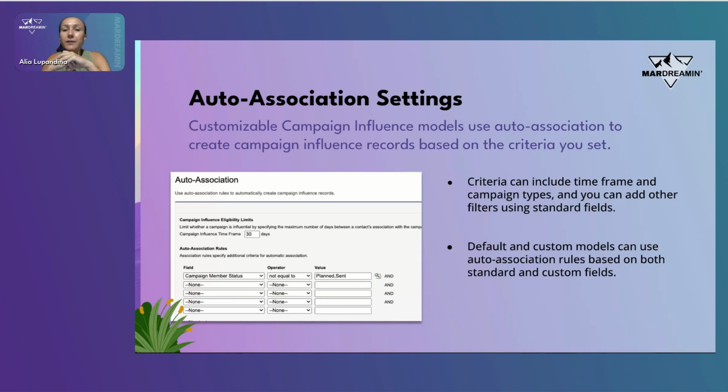They work with default and custom models for both standard and custom fields, and they work for Marketing Cloud Account Engagement models, that are last touch, event distribution, and first touch, only for default fields. And this is important to understand before we dive in.